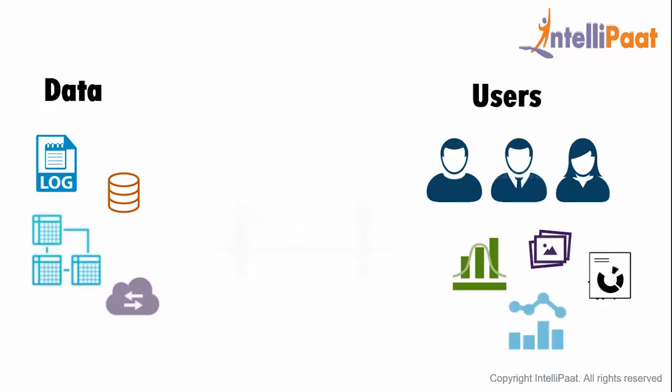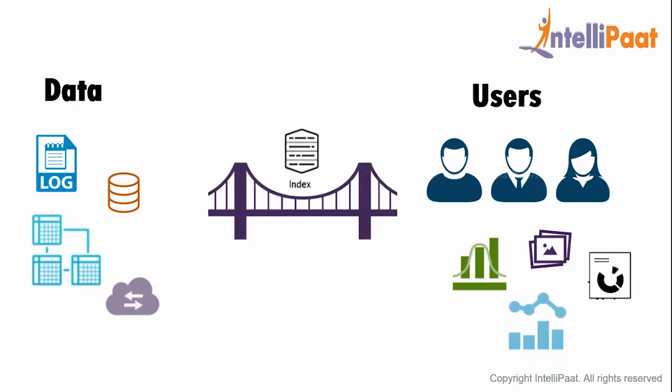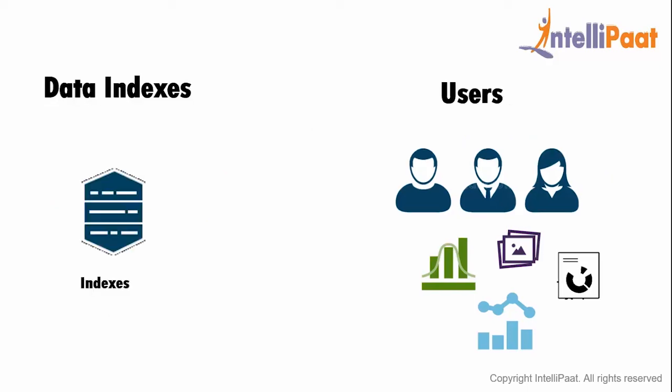So what do you think? What is it exactly that acts as a bridge between data and users? Yes, it is indexes. Or you can think of it as a table of databases. And this is how data is stored in the machines. Once we store the data, we can extract the data using the search processing language, or SPL.